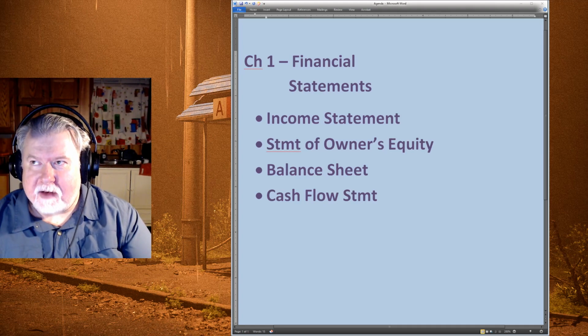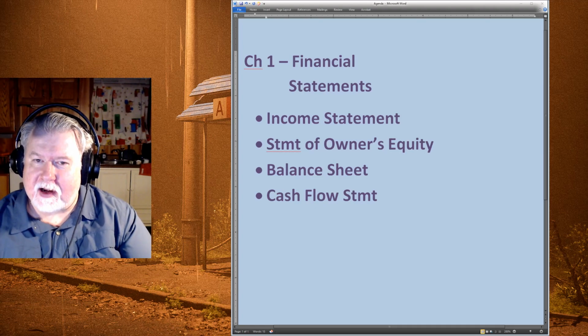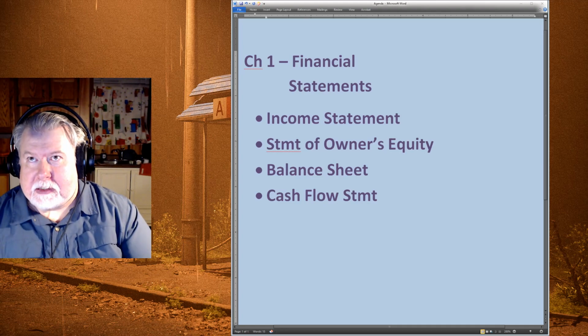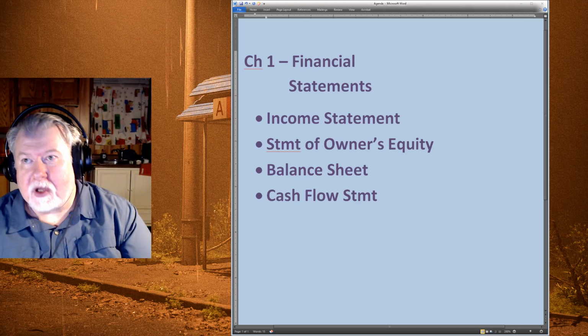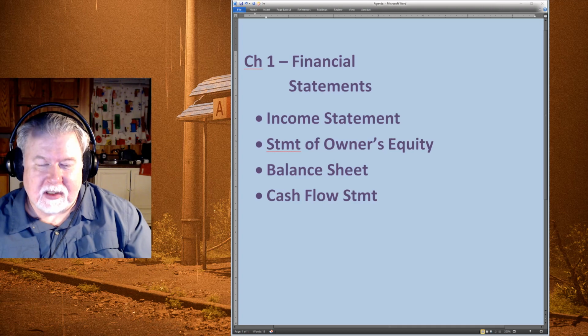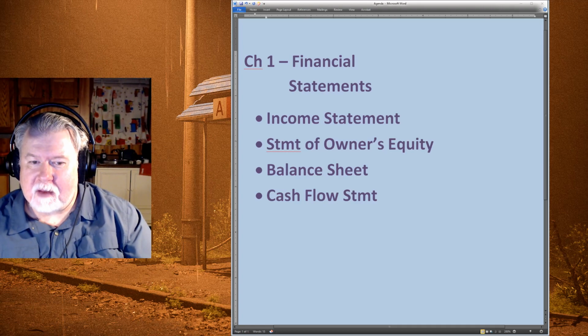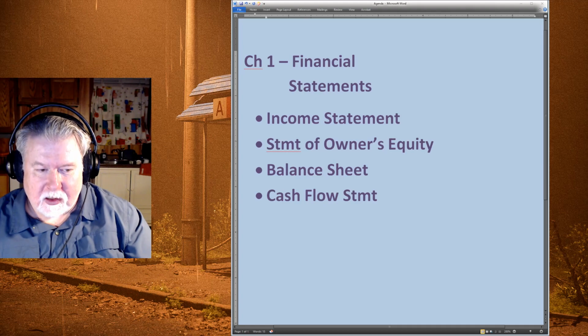Now, I'm actually doing this a little bit out of order. Financial statements don't come until later, but in my way of explaining it, I prefer to teach the financial statements before business transactions. I feel like you need to know the big picture items, and then we can see how we put information on those statements, and that's what transactions are. So we have 4 financial statements: the income statement, the statement of owner's equity, balance sheet, and the cash flow statement. Let's jump in and take a look at these.